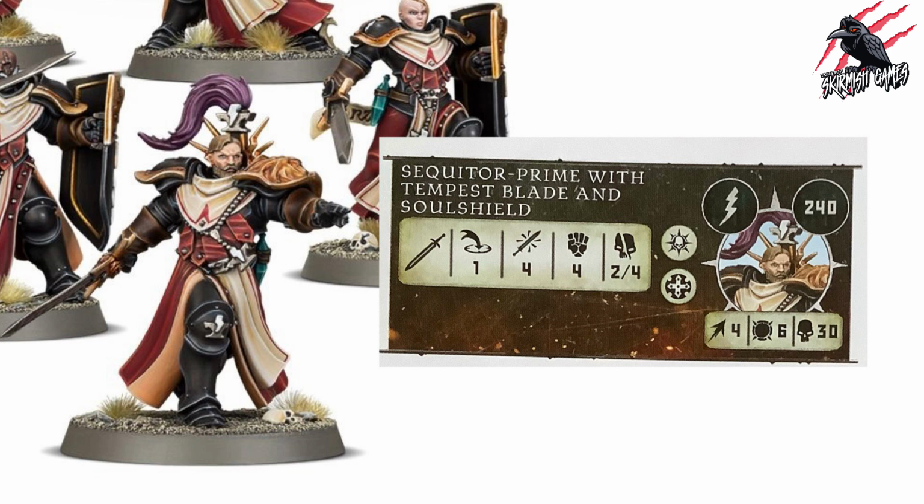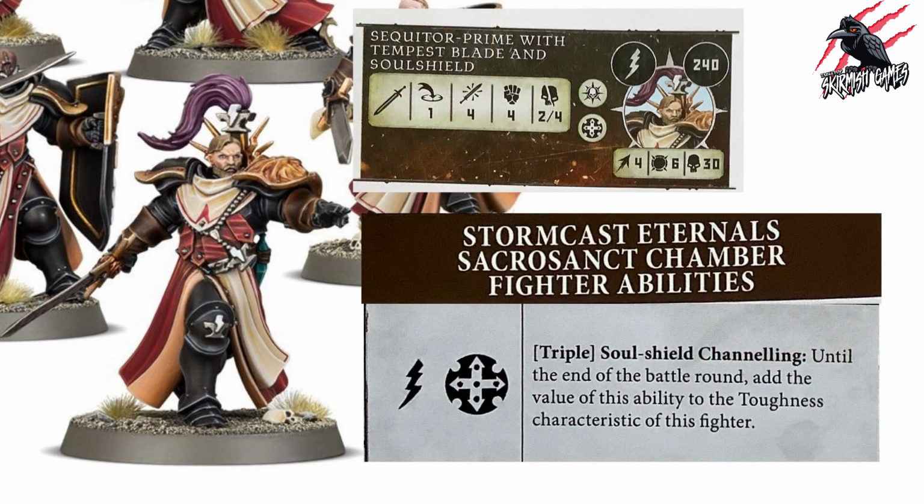The weapon is a range of 1, making 4 attacks, strength 4, dealing 2 to 4 on a crit. We've got the leader rune mark, and I think this is the bulwark rune mark, which we haven't seen the ability for yet. So let's take a look at that now. But wow, that toughness is crazy at 6.